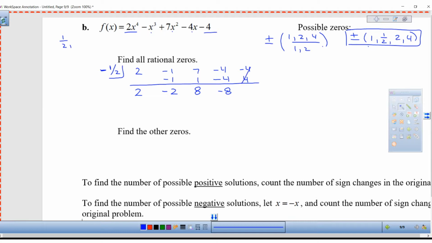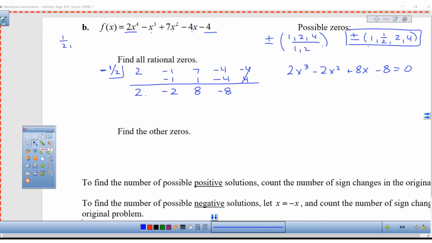Okay, now look at what I've got, 2, 2, 8, 8. If I take a 2 out of these guys, I turn it into 1, negative 1. If I take an 8 out of this guy, I turn it into 1, negative 1. I can tell right there that that guy's going to factor. So I don't need to keep going. So I've got a 4th, so this is now a 3rd. So I have 2x to the 3rd minus 2x to the 2nd plus 8x minus 8 equals 0.